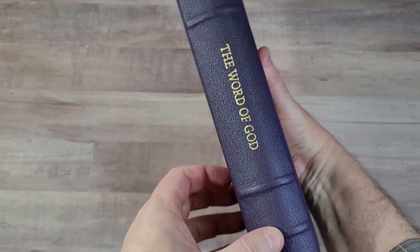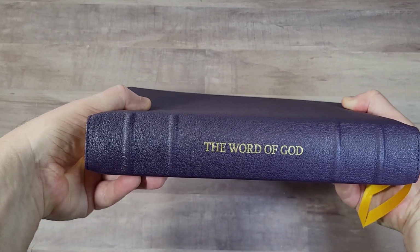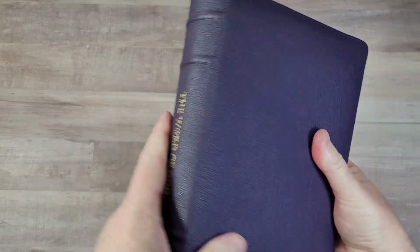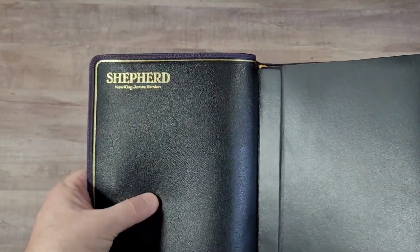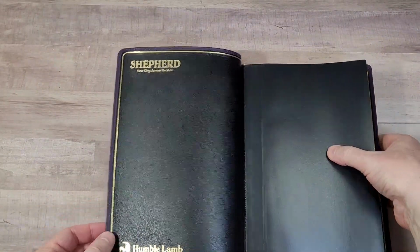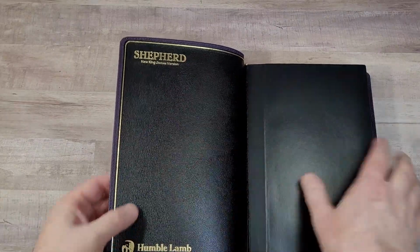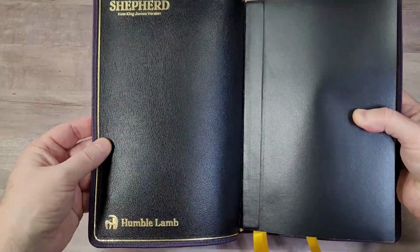1, 2, 3, 4 spine hubs with the Word of God printed on the spine, just like the Lion. This one is edge-line goatskin. So the liner itself is goatskin. That's interesting. And then it has the gilt line around, and then Shepherd and Humble Lamb printed on the inside. I like that. That's interesting. It's a good way to do that.